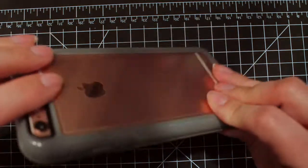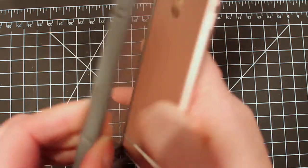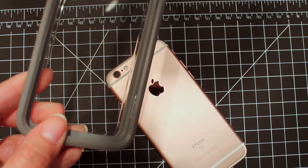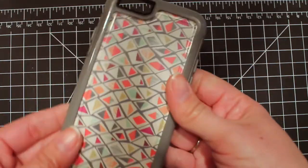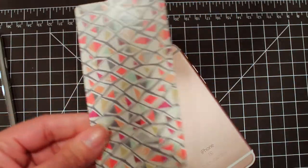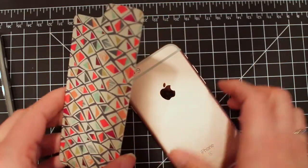It's clear, which I really like because it shows off the color in the back, but it's the holiday season and I wanted to do something fun. It comes off super easy and it has a hard plastic backing. You can actually get an insert from OtterBox, but I used one as a template and just cut my own. So today we're going to make a holiday one — let's get to it.